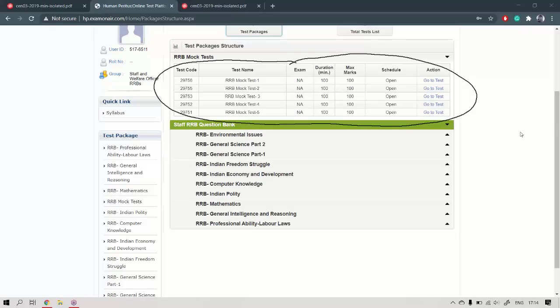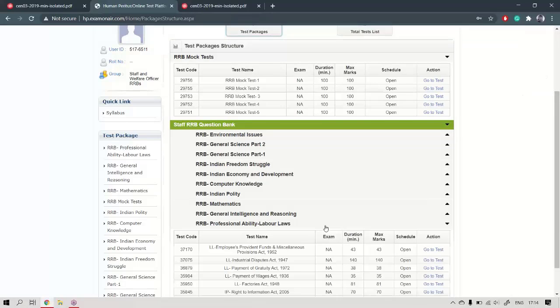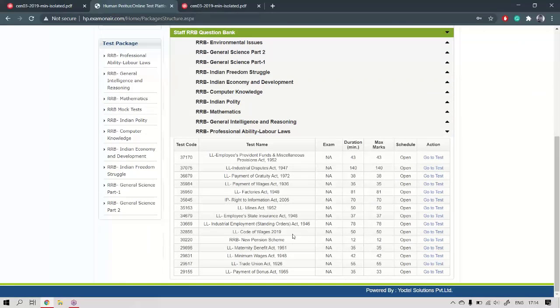Okay, let me also show you how you are going to attempt these tests. We can attempt any test. Maybe let us try attempting a test on some labor law. Maybe we can pick up the Maternity Benefit Act. I press go to test, and then I start writing the test. I press take test.